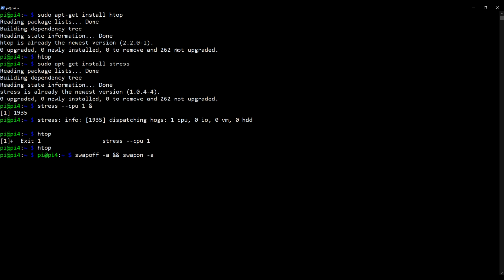I won't actually do it because I don't need to, but what it's doing, and you'll recognize the swapoff and swapon commands later on in this video series, is switching the swap off, which will clear it and automatically pull it back into RAM, and then switching swap back on again and presenting us with an empty swap space or swap file. As I say, I'm not going to do that, but that's how you do it.